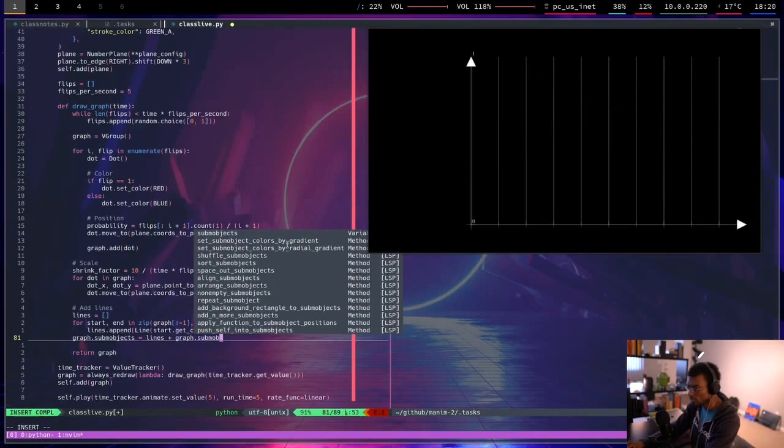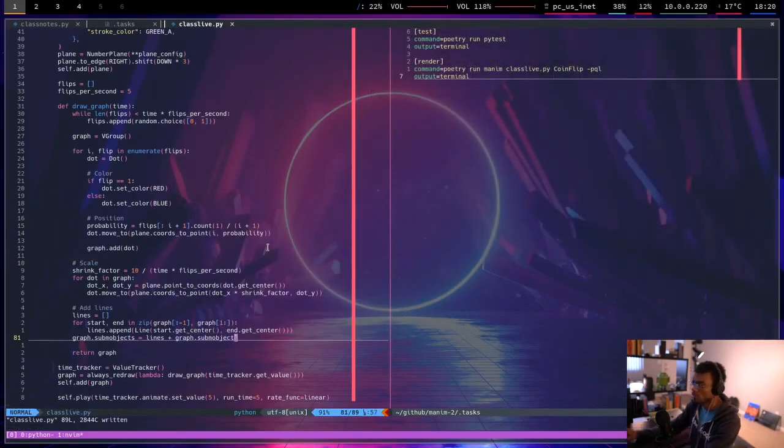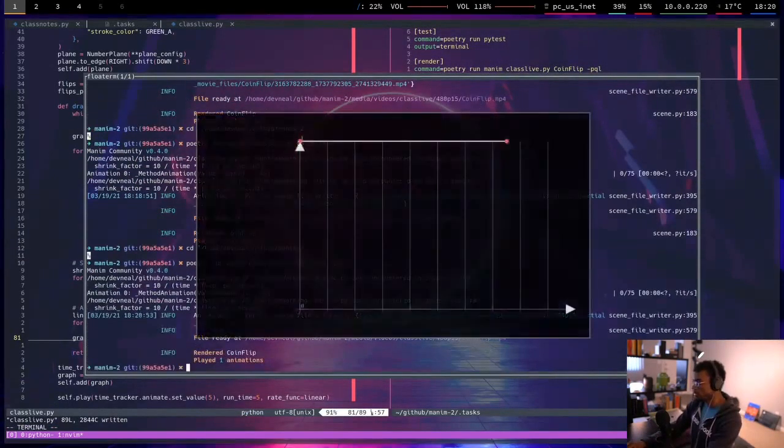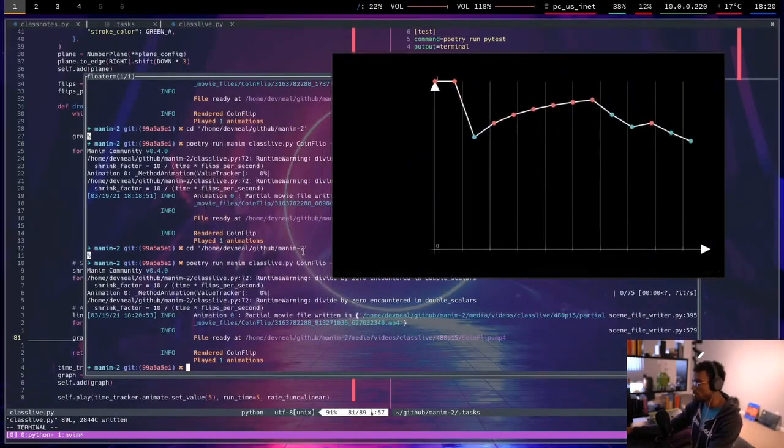Okay, so that gives me the coordinates. I'll actually make this dot x and dot y.